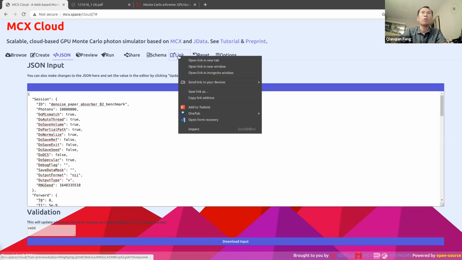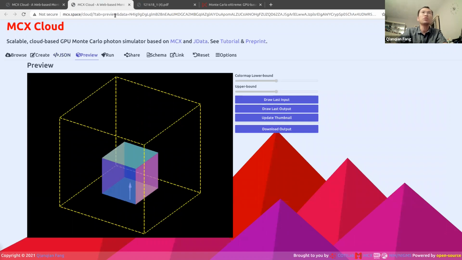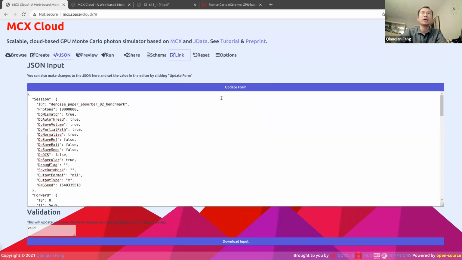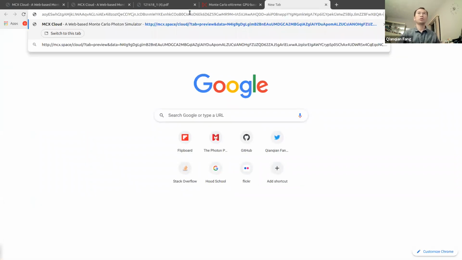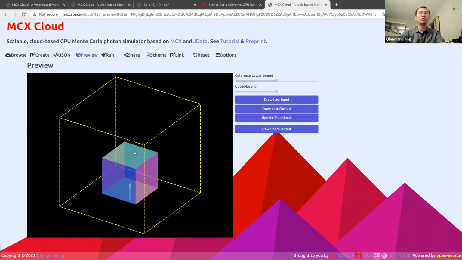If you open this link in a new tab, you can see that this new tab automatically loads the JSON file that you created. So basically, you can copy the link address, and this link address actually includes your simulation in this hex, in this encoded message here. This link allows people to exactly reproduce what you're seeing in your tab.